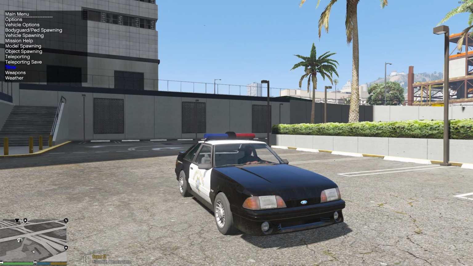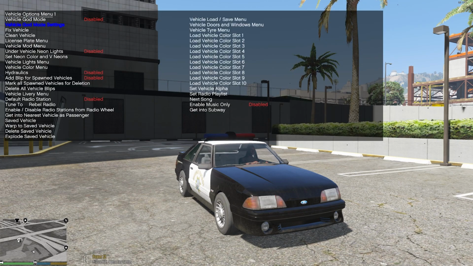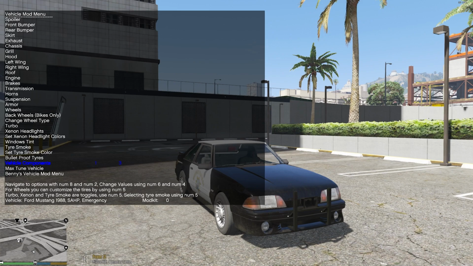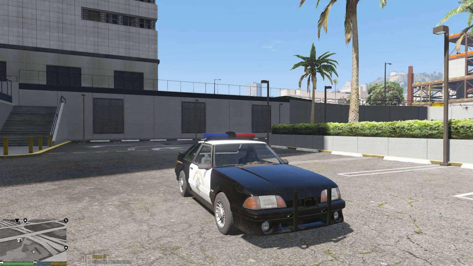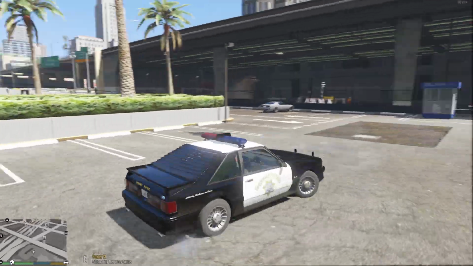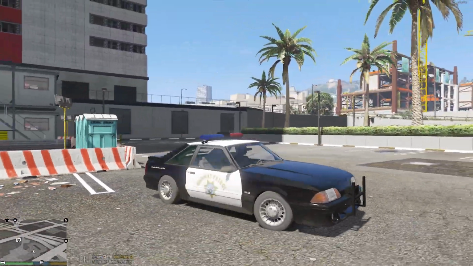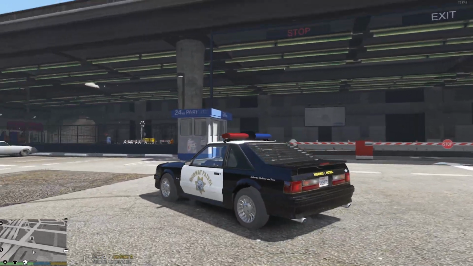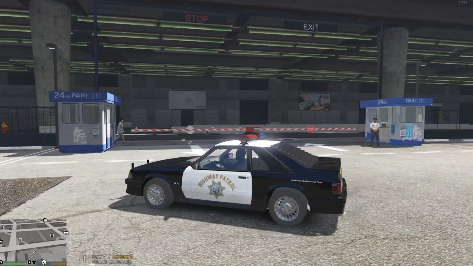So if we use Simple Trainer here and go to Vehicle Options, Vehicle Mod Menu, it should give us a components list to change out the light bars and so on, and take some off. So we've got that off there, that one's come off. Oh no, that's on there. Okay, it only comes with that one light bar. I actually thought it would come with a different one. So there you have it. And it is the same process for the 70s one, the 80s one and the 90s one. Just make sure that you put in all of the files it tells you to put in, otherwise your lights won't work.